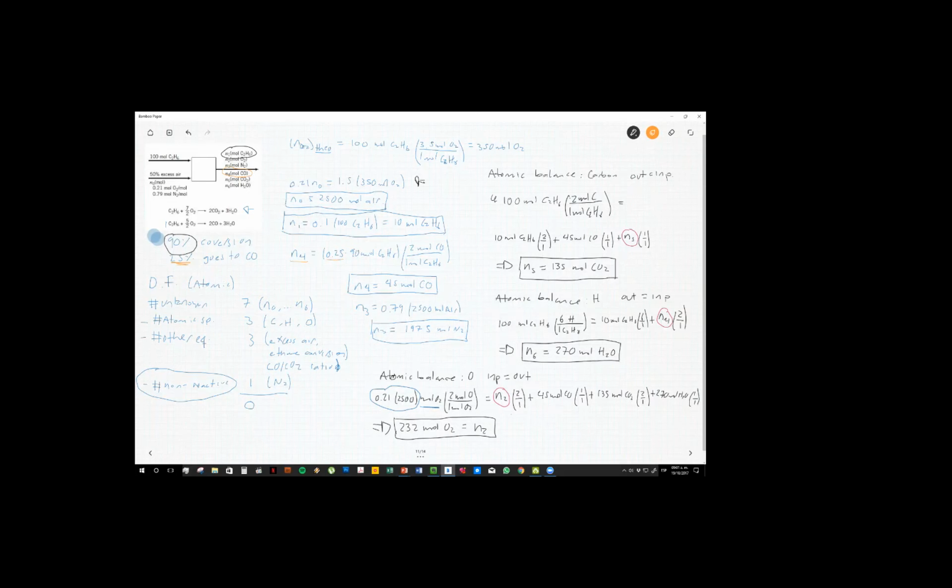In N3, I don't get why you would multiply how you did it, because it's before the reaction, not after. Okay, but remember that the nitrogen, that is N3, doesn't react, right? It only goes into the reactor, but it doesn't react. Okay, thank you. So it should be the inlet is equal to the outlet, right? To find the nitrogen. Thank you. Any other questions, guys?